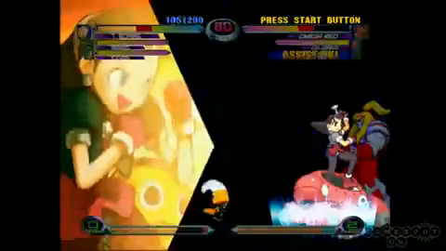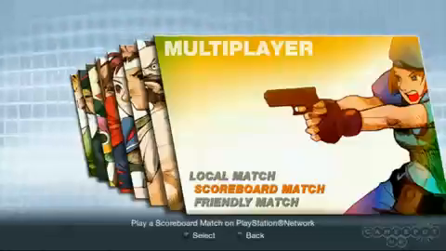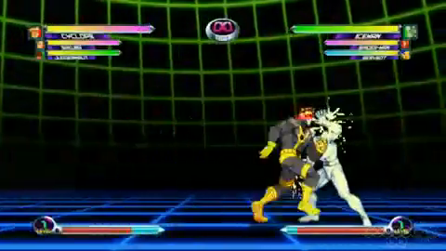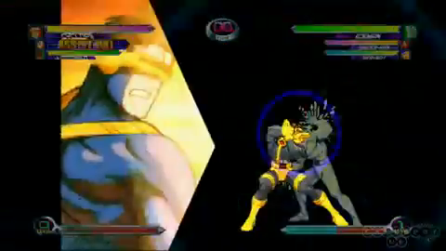One area that we didn't get to test, unfortunately, was the online mode, although the options were all there in our build. The game will offer friendly and ranked matches, the latter of which are called scoreboard matches, and scoreboard matches will count towards your overall worldwide ranking. Then there's also the training mode where you can try out specific moves and combos, and a points mode where you can play through the arcade game to earn points.